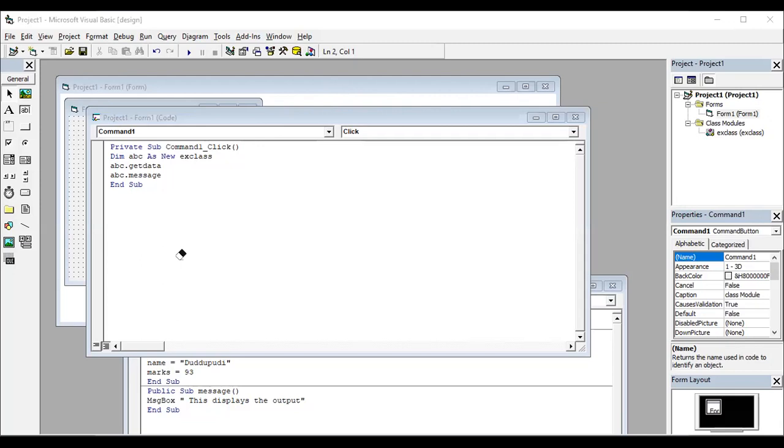X class is already defined. A new object is created using dim ABC. ABC becomes an object as a new X class, as a new class member, so it becomes an abstract data type. So when we use new, now abc.getData will take us to this function.